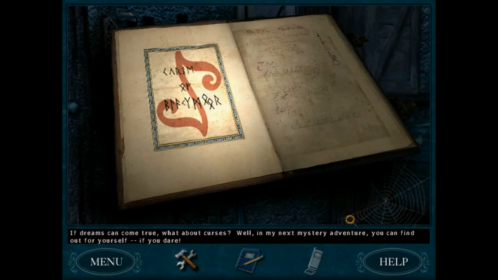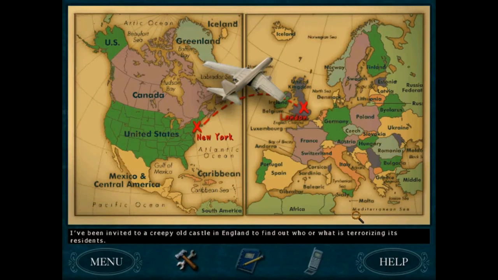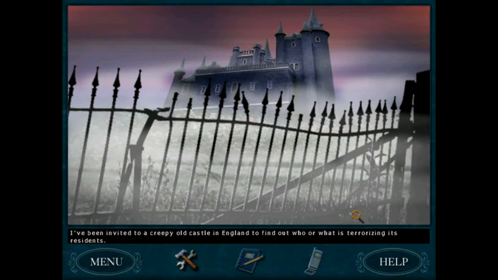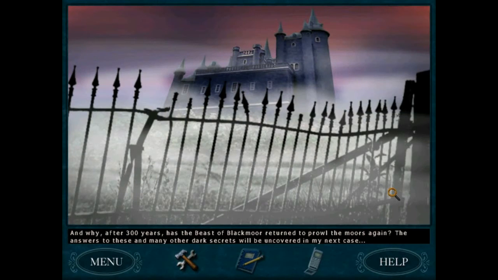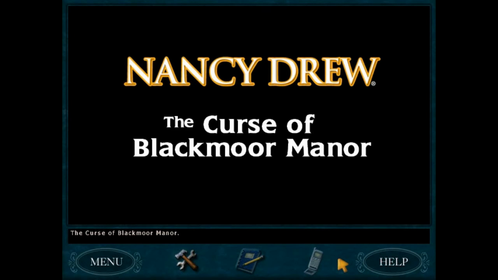If dreams can come true, what about curses? Well, in my next mystery adventure, you can find out for yourself, if you dare. I've been invited to a creepy old castle in England to find out who or what is terrorizing its residents. Could it be that the spirit of a centuries-old witch has returned to seek revenge? And why, after 300 years, has the beast of Blackmoor returned to prowl the moors again? The answers to these and many other dark secrets will be uncovered in my next case, The Curse of Blackmoor Manor.